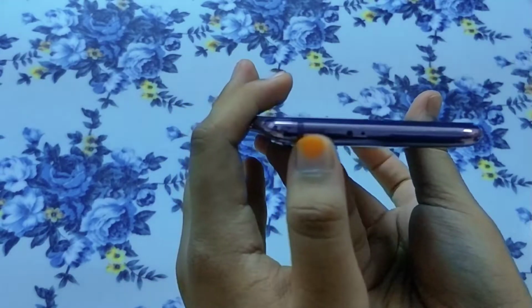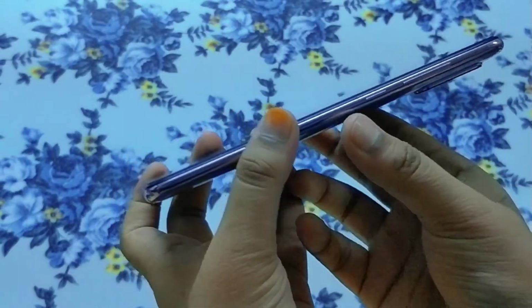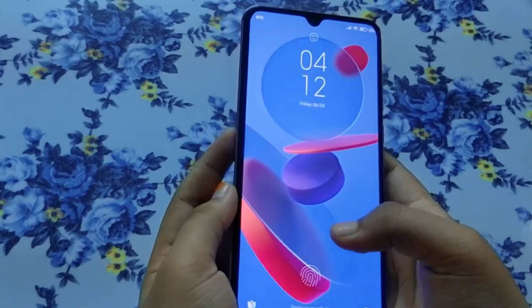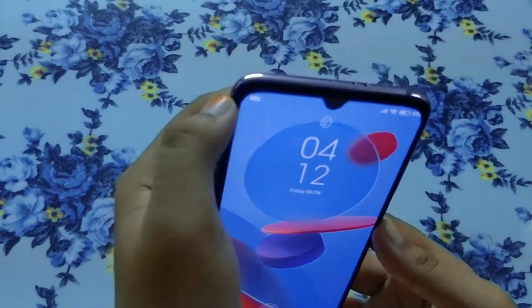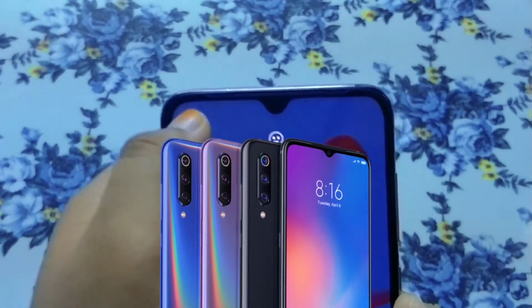However, this color, the purple color that shines in the light and gives like a rainbow vibe, I feel like that's something really cool and attractive, but I feel like this color mostly suits girls, and most boys would prefer the black or the different colors that we have over here.